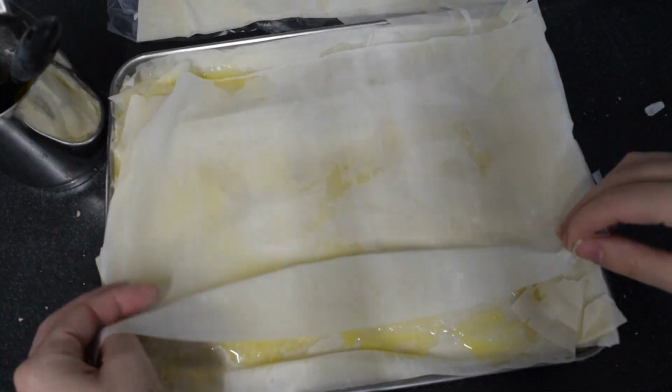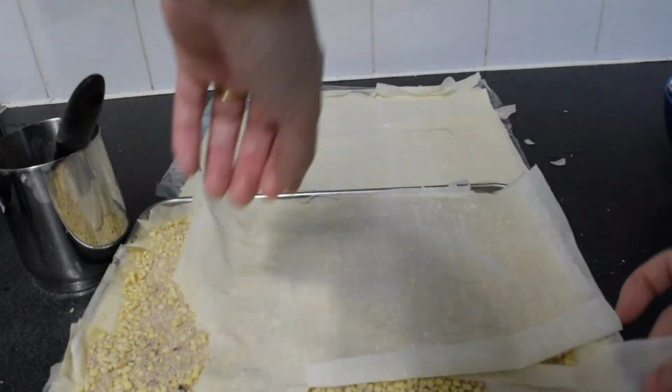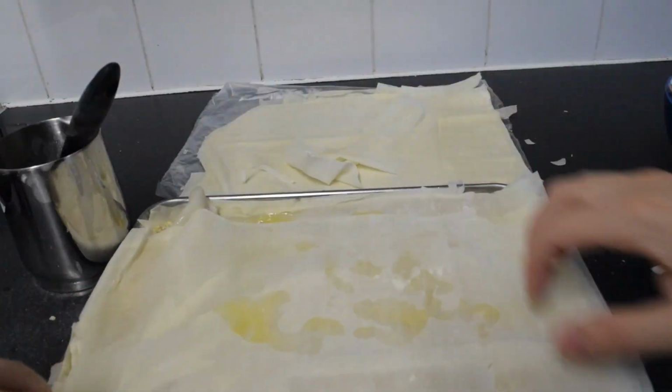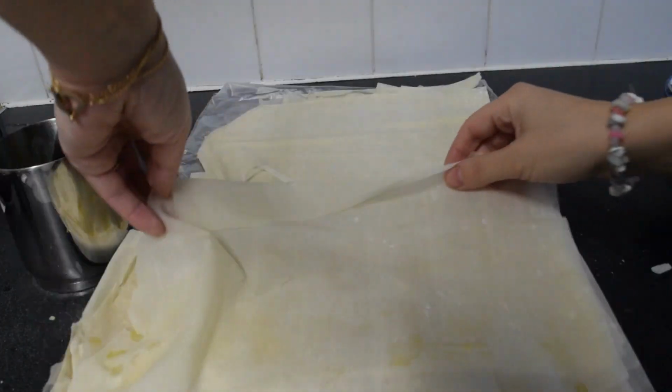Then add another 5 sheets of filo that have been drizzled with melted butter and repeat the same process of 5 sheets of filo, nuts, 5 sheets of filo, nuts. Make sure your filo is always covered with butter. And then finish off with a layer of filo covered with butter.